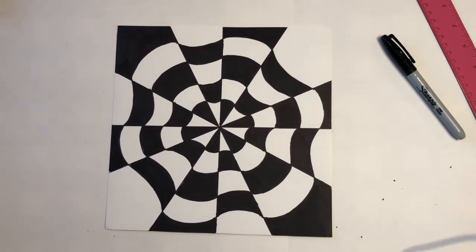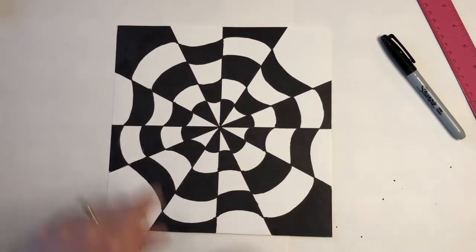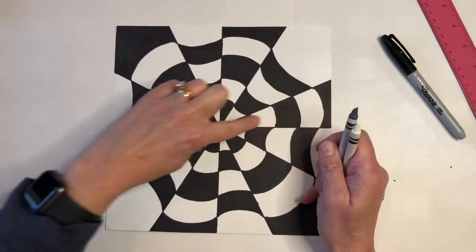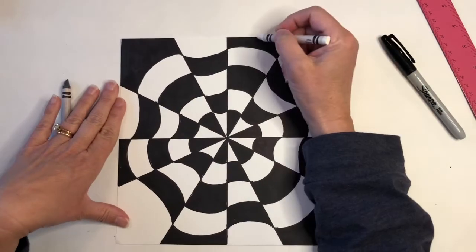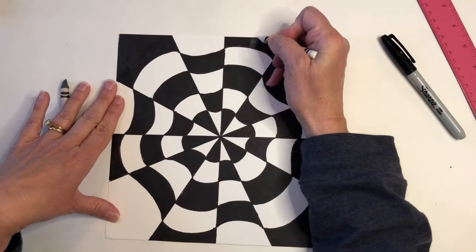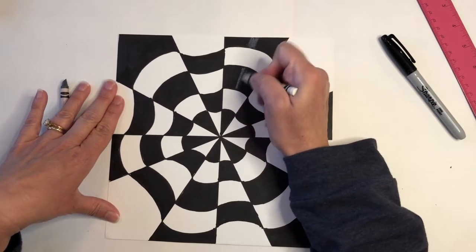Now, in order to make this look like it has form and make it more 3-dimensional, we're going to add some shading to it. And I'm going to just use a gray and a white marker. In the top of each of these little pie slices, we're going to make white. So I'm going to take my crayon and just make some white areas on the top.